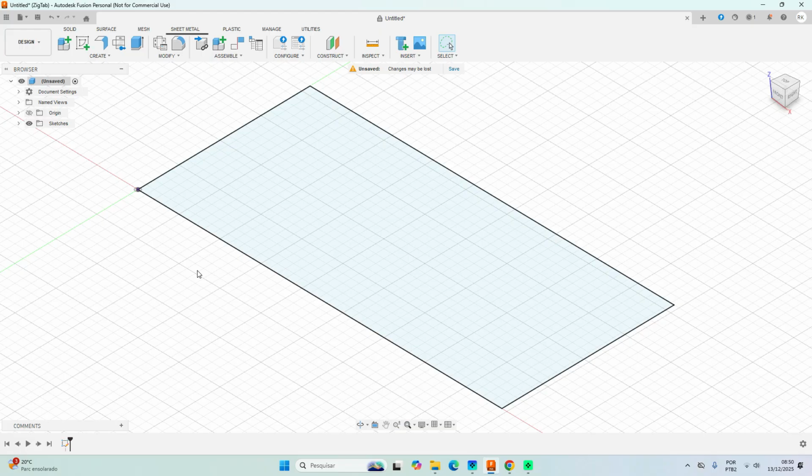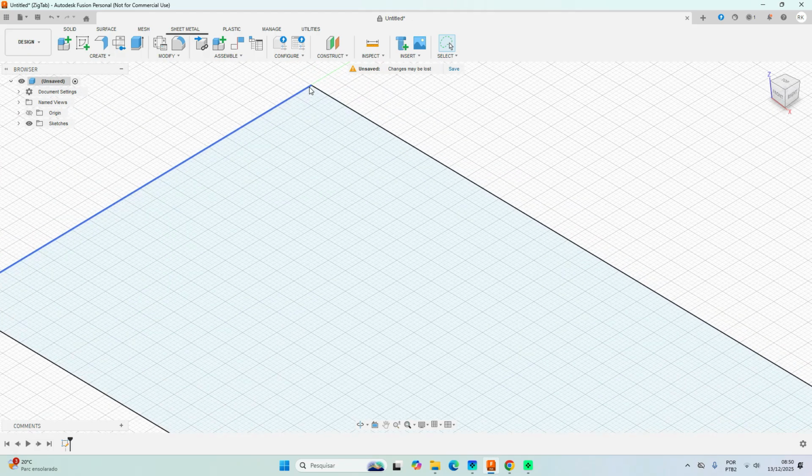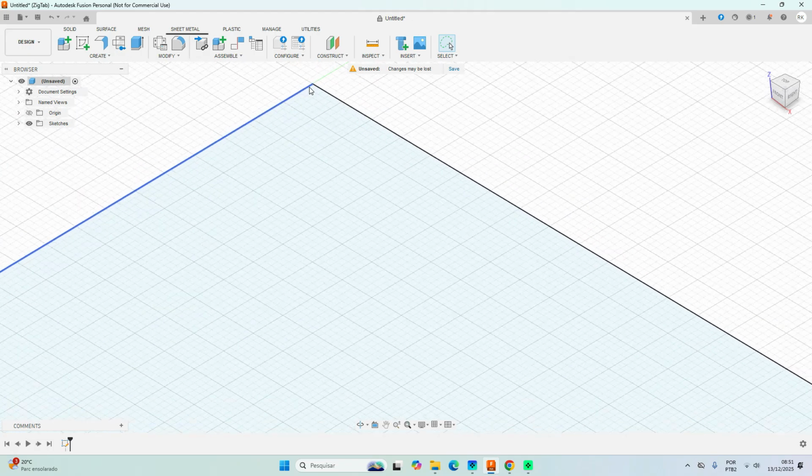Okay, some functions of Fusion 360 for those of you who are not used to CAD software: the scroll of the mouse does the function of zooming. So if you point the mouse anywhere in the design and scroll, you are zooming in and out.